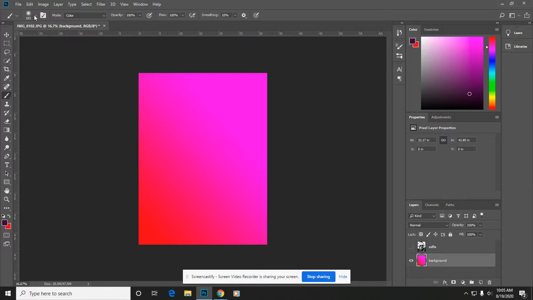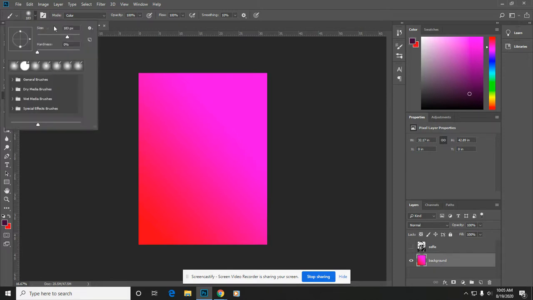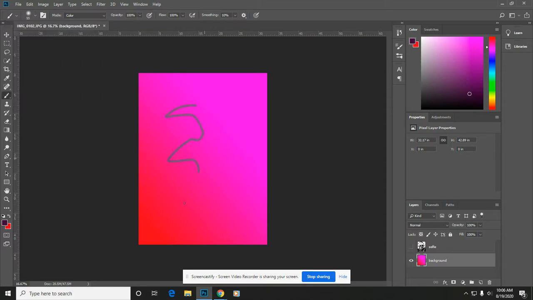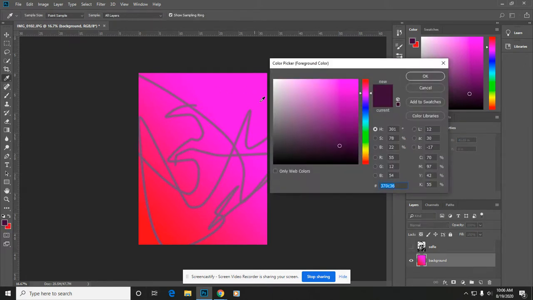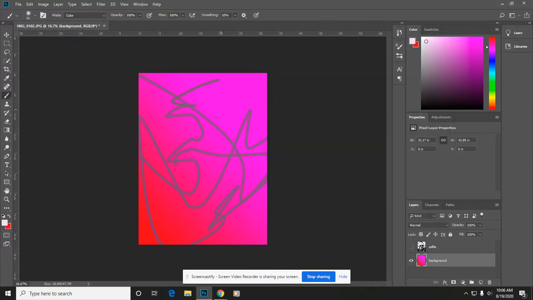You can change your brush size up here where it has different sizes. I can lower the brush size so I can get smaller lines. I can paint over top of this. I can change the color of my paint tool. Okay, maybe I want white. Oh, why is that not being white?